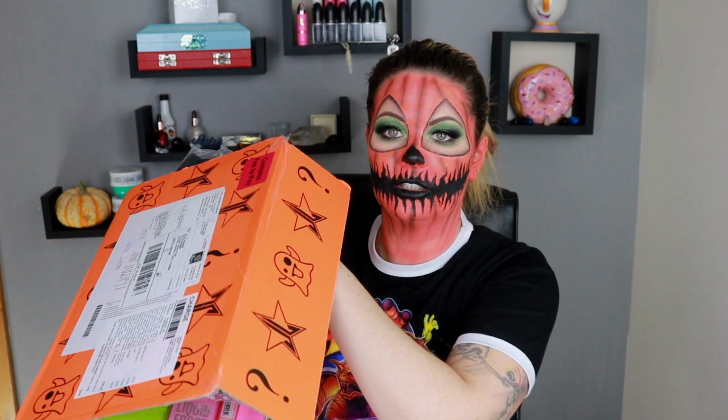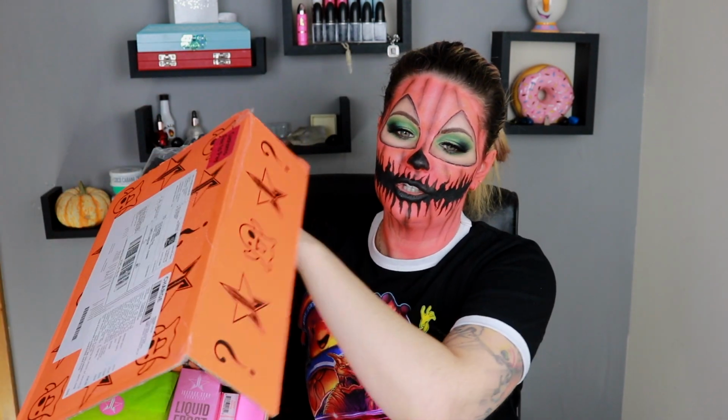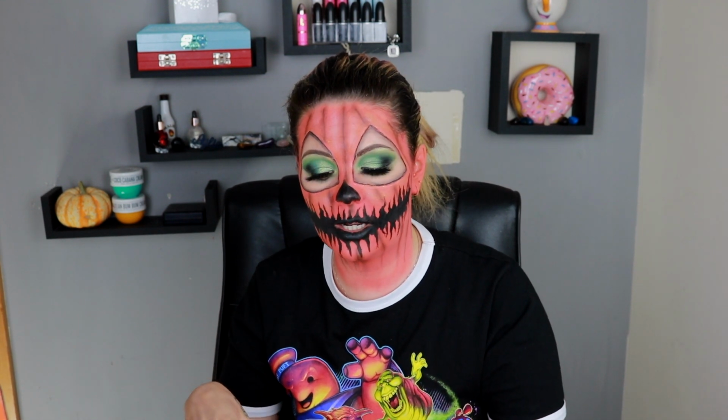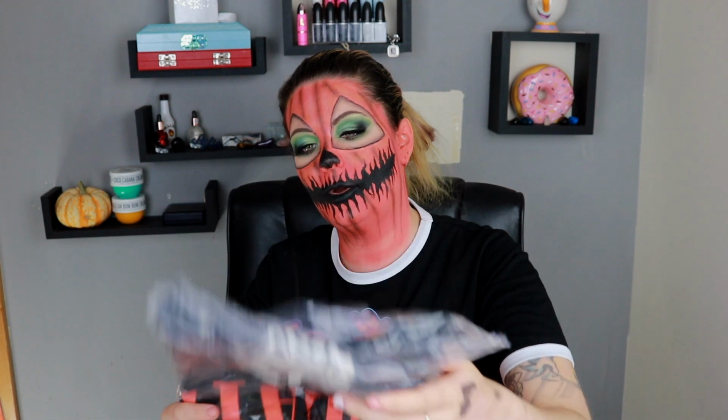This is how it was packaged. There's 2 pieces of tissue paper and a t-shirt to kind of keep it all safe. So really, to be honest, I'm not surprised that the highlighter broke because there's enough room in this box for stuff to bounce about. So my one bit of feedback would maybe be just a few more bits of tissue paper, or bubble wrap or something, just so it won't move around. Anyway, so I spoiled the first one.